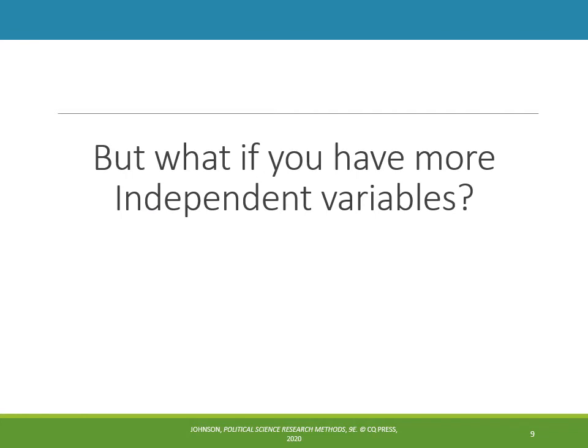But now we have to think about it. What if we're in a situation where we can't do bivariate regression because we don't have just two variables? What if when we're talking about education and income, it's more than just education and income? Maybe a good explainer of income is not just education. Maybe it has something to do with personal motivation. Maybe it has to do with family background, all of these different things. Can we still use regression then? Yes, the answer is absolutely yes. You can still use regression, but you would not use bivariate regression. You would use a different form of linear regression called multivariate regression.